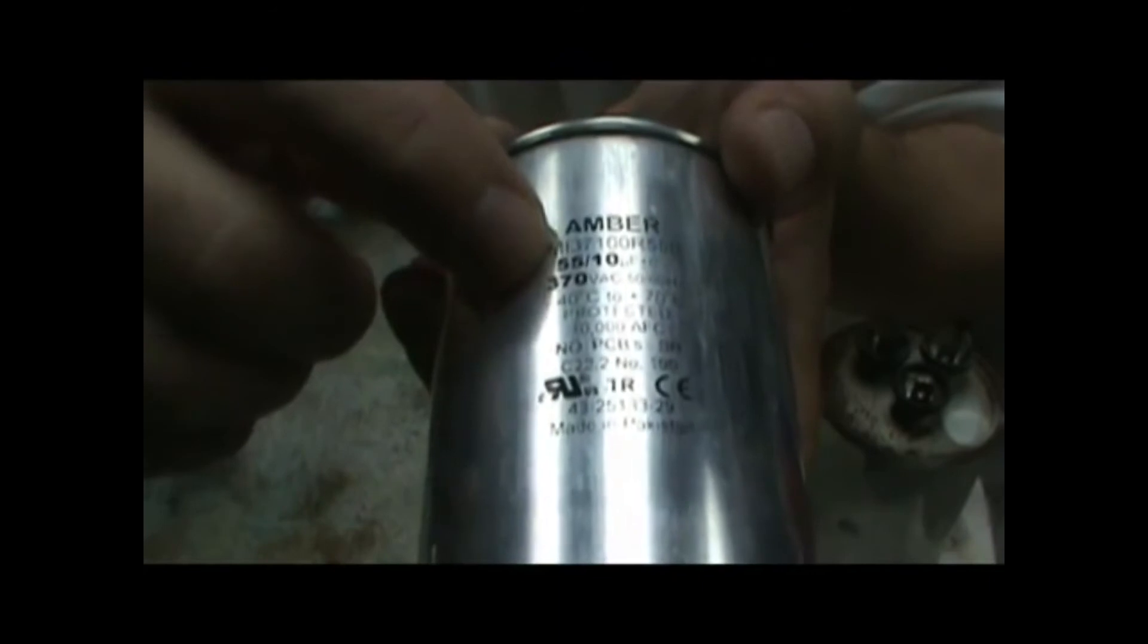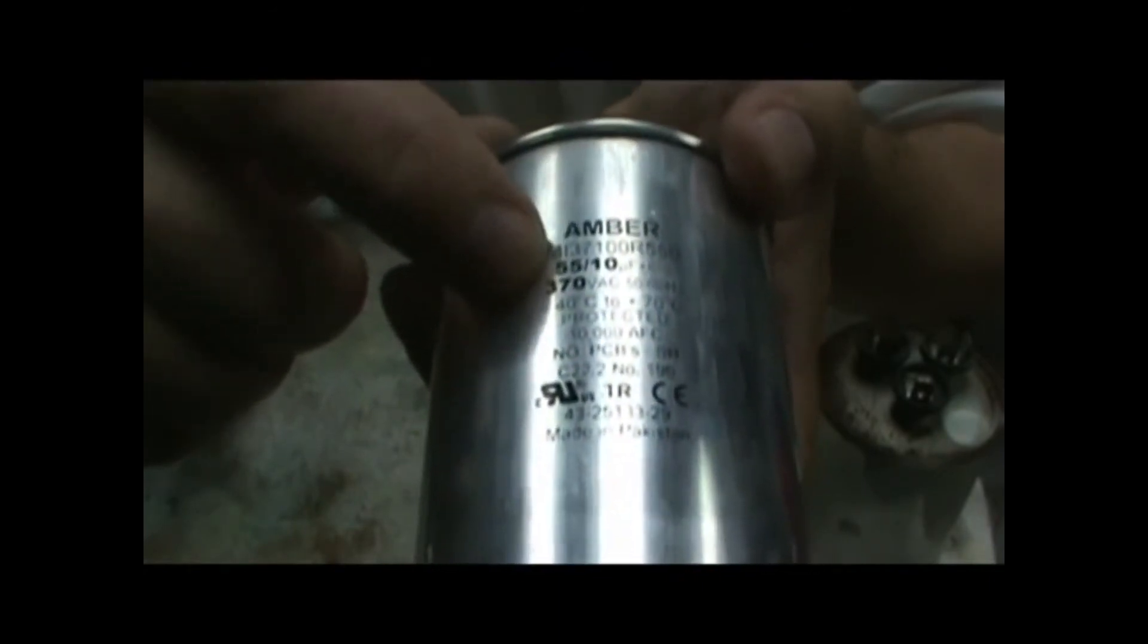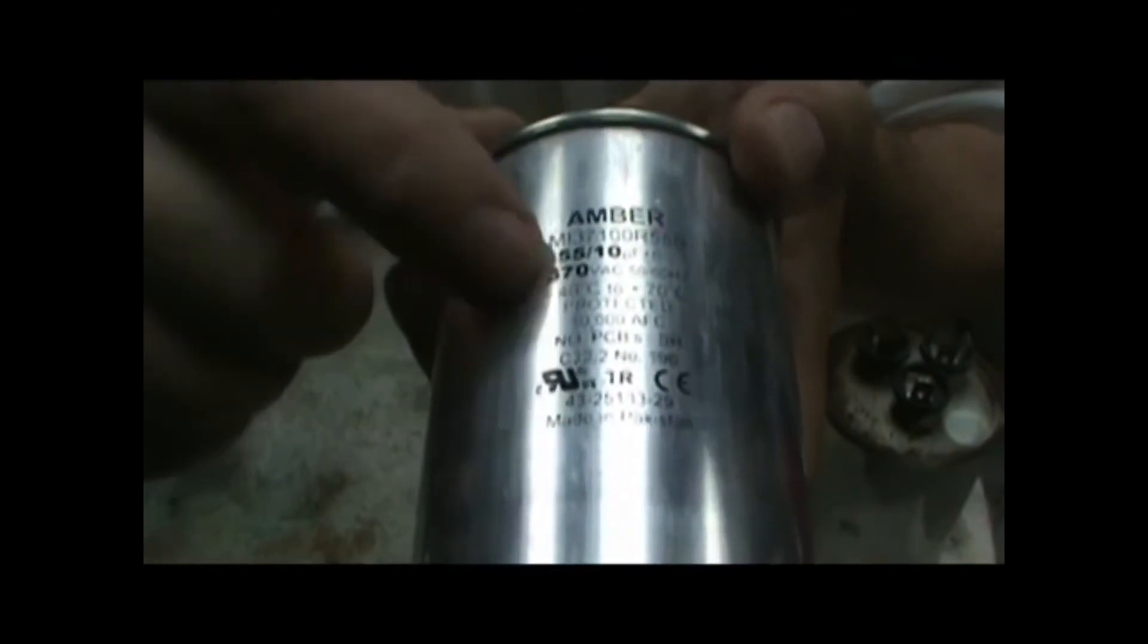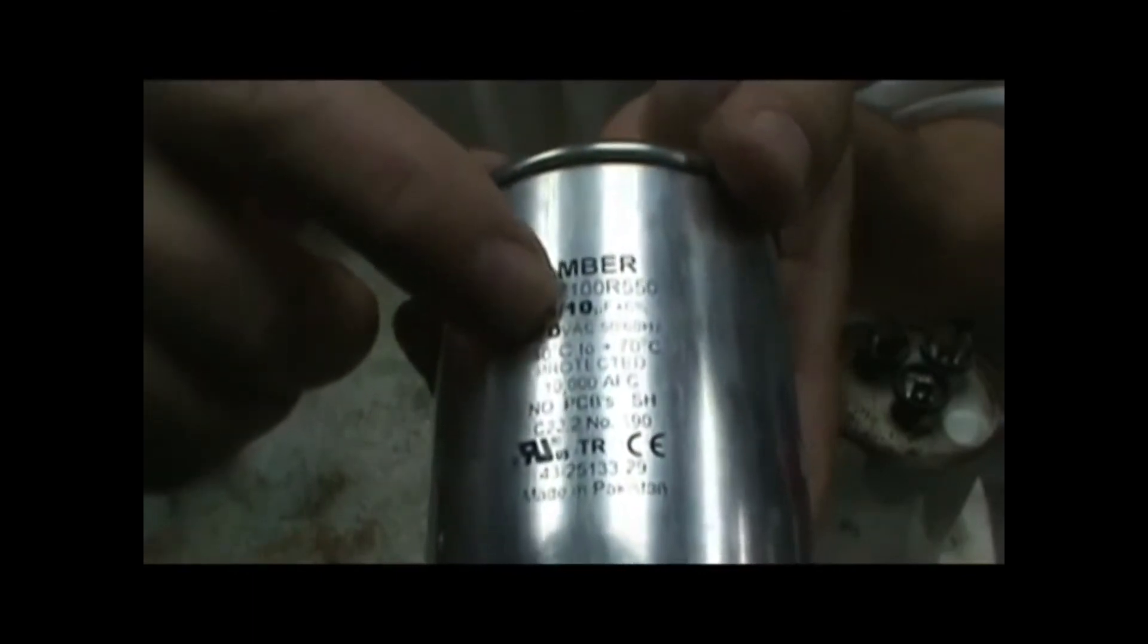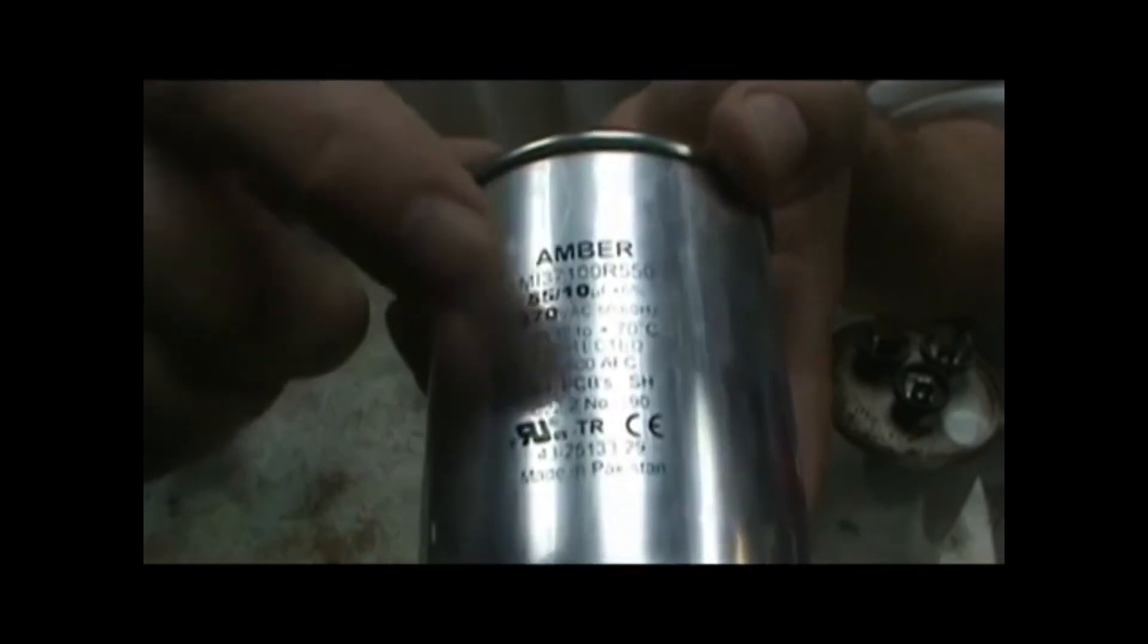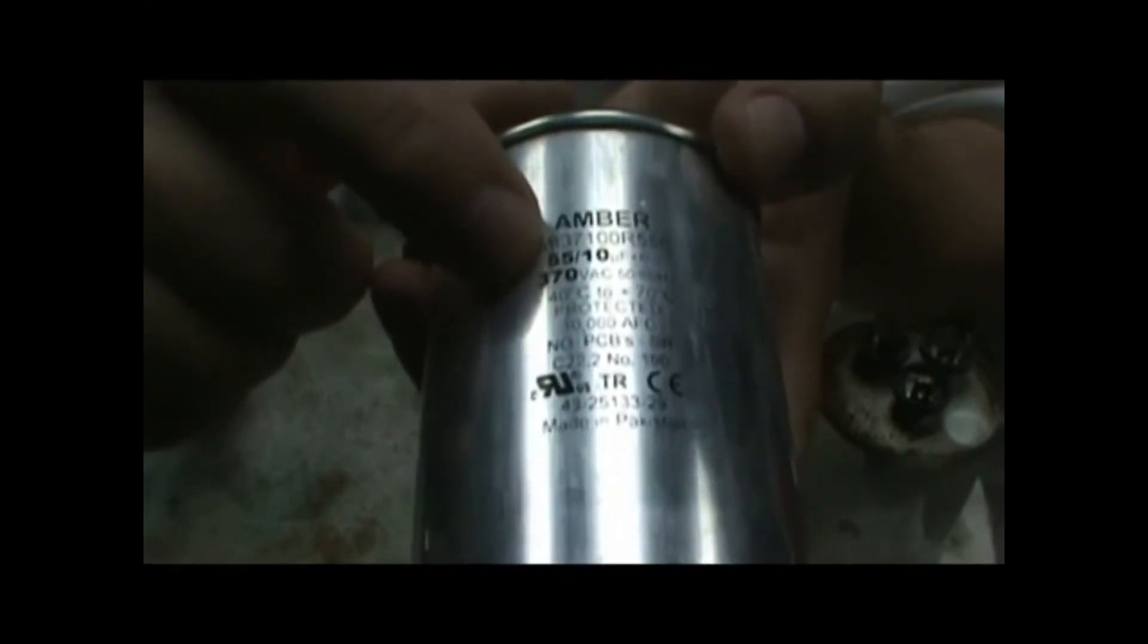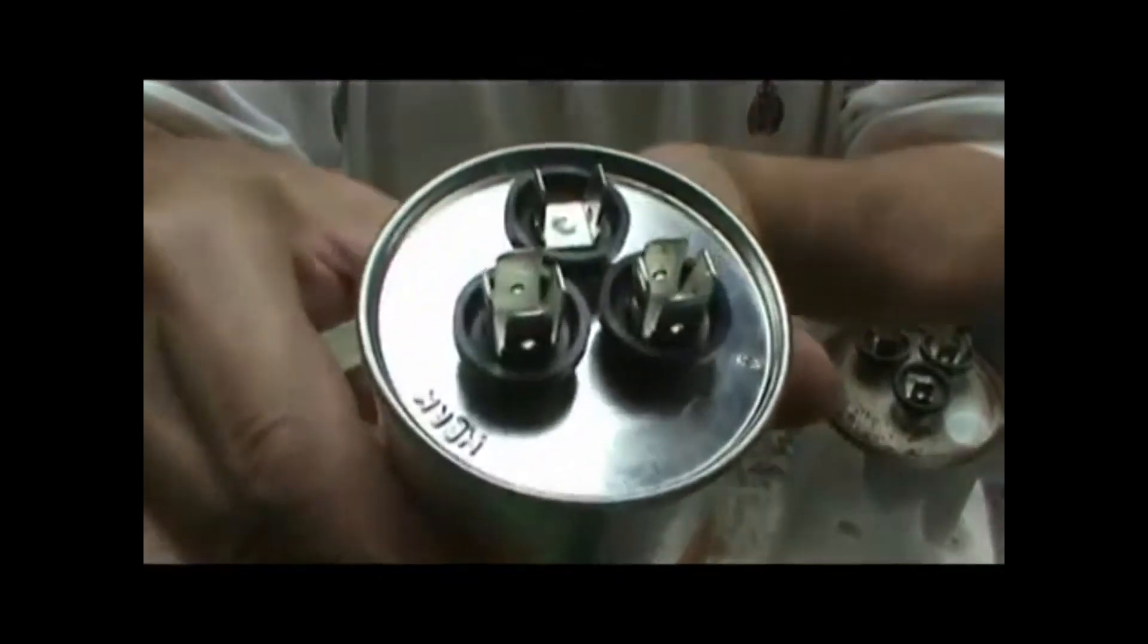And then the compressor start, you can go down by five. I could have put a 50 in there. But this particular one's 55. You'll see them—they're all over the place. 10 is pretty much common. I think there might be some fives out there. Most all of them are 10. So the voltage and get the start within five. That's plus zero, minus five. And that'll get you back in the game.